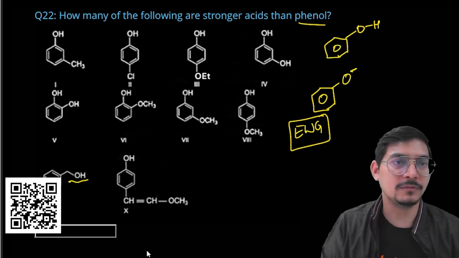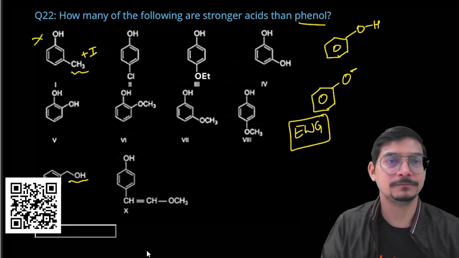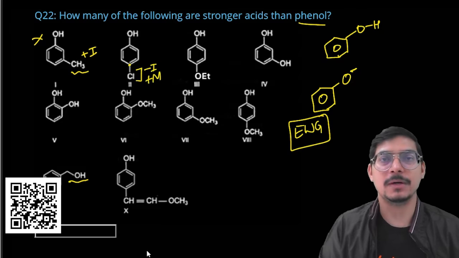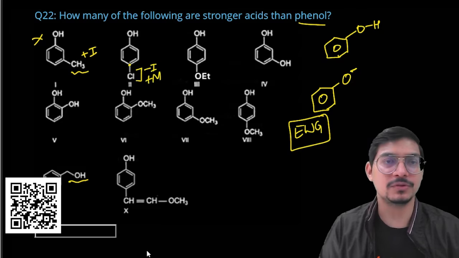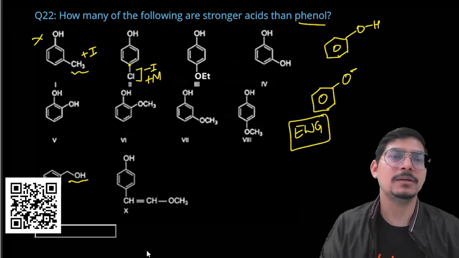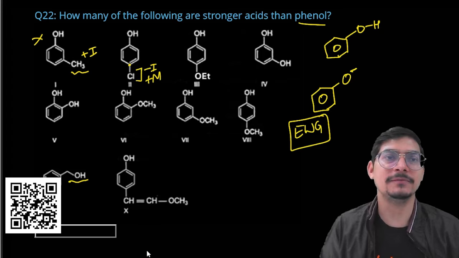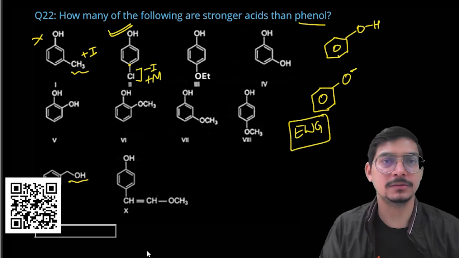So for example, in molecule 1, we have methyl at meta position, which will exert plus I effect. That is an electron donating group. So this will not be more acidic than phenol. In case of compound 4, halogens show minus I and plus M effect, but their minus I effect dominates, which means that they do donate electrons through mesomeric effect, but that effect is not very pronounced. In fact, minus I effect is the reason that parachlorophenol is slightly more acidic than phenol itself. So this is one of our correct options.